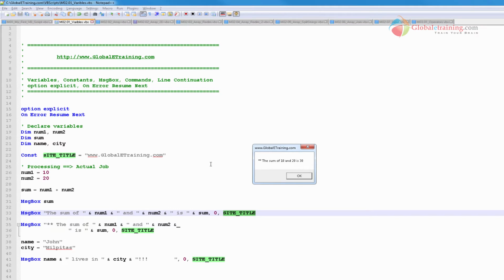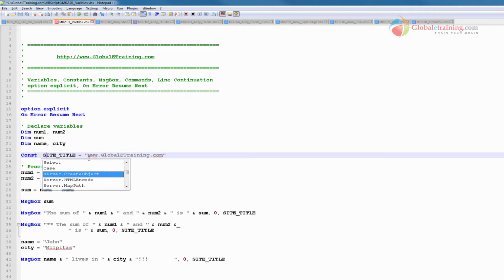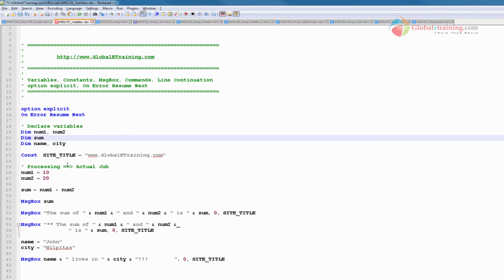The title is coming here from this constant. So it's not case sensitive, but make it all caps so you know that it's a constant, or you can put C1 at the front. It all depends on the kind of practices that you want to follow to make your life easy.